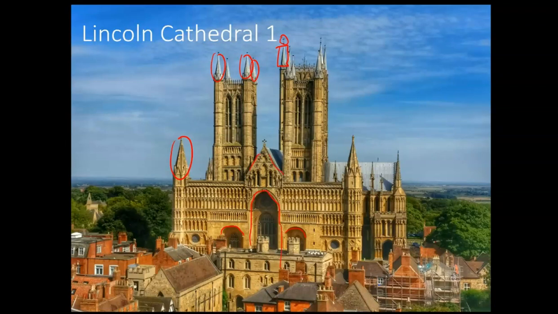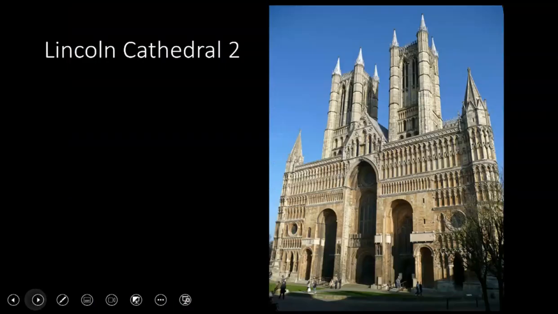Probably a long set of roof trusses on either side there, but two very excellent looking towers with spires on top of them. Now this is probably not for defense, but nevertheless, very impressive looking. Here's a slightly different angle so you can get a sense of scale as to how big those spires are and how big those initial arches are.